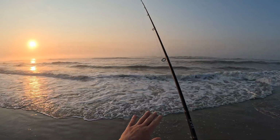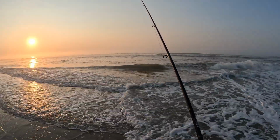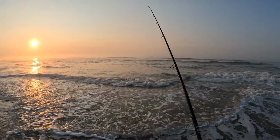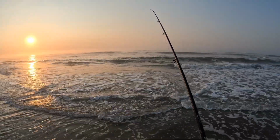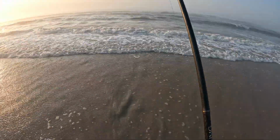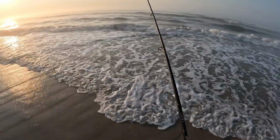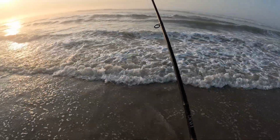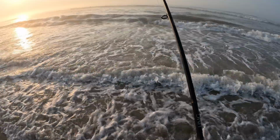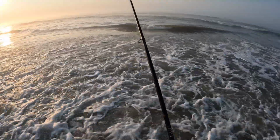I can feel that rig bouncing along a little bit, then it'll settle, then it'll bounce. Just keeping my rod high because you want to keep your line out of the water as much as possible. Current isn't running as strong as it was yesterday, so this 2-ounce sinker isn't bouncing as much. There, it's bouncing. If it stays in one spot for a long time, I'll just kind of lift my rod.